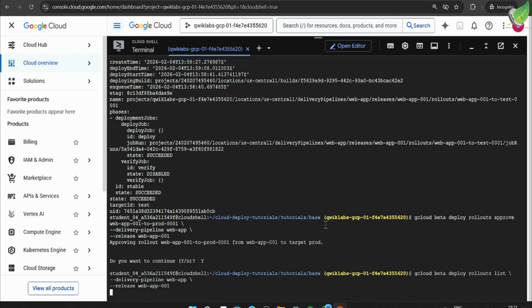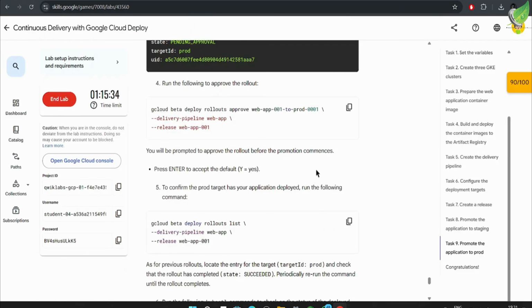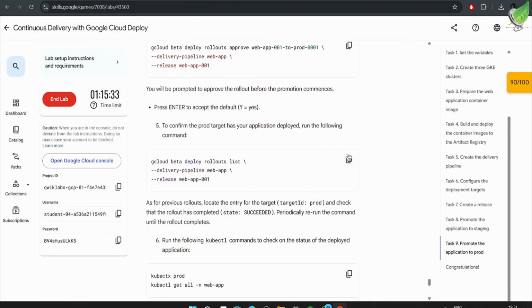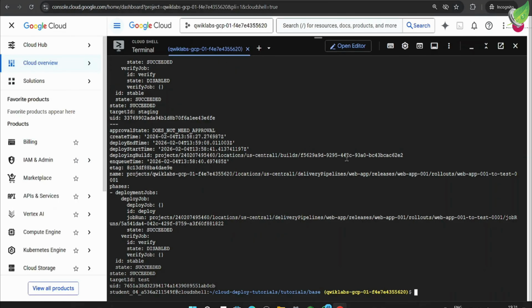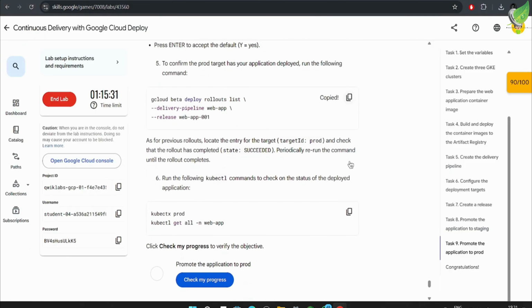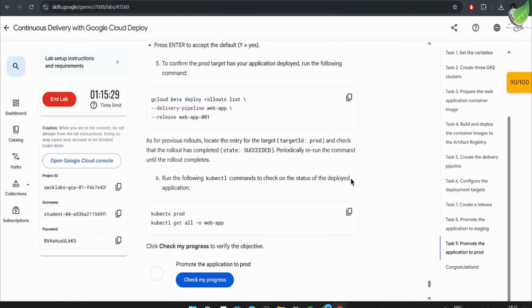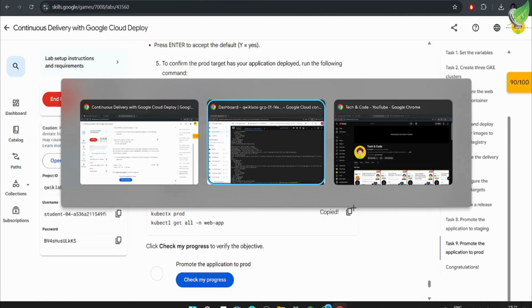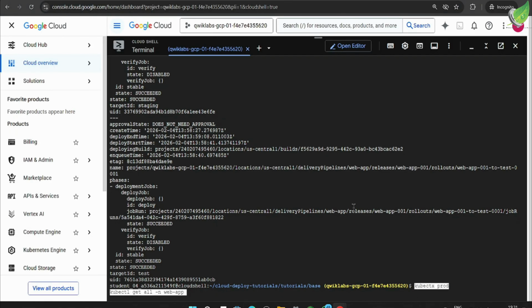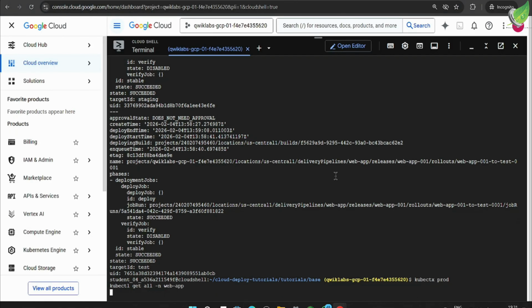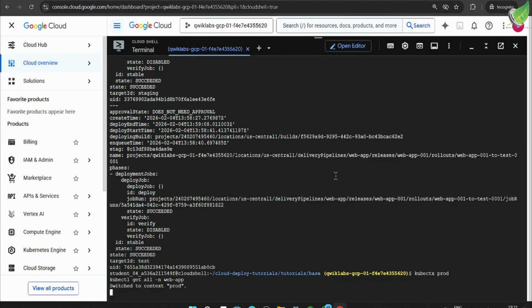So wait for this to load completely. Let's run this command. So we'll run this. I think we're almost done with our task.